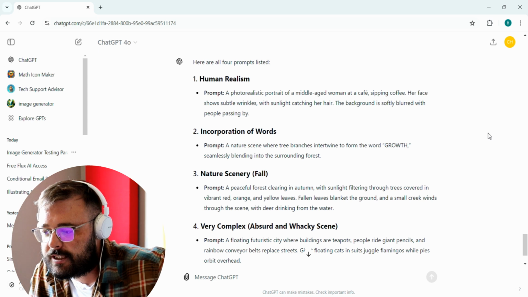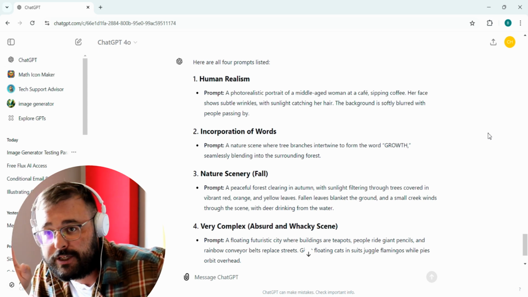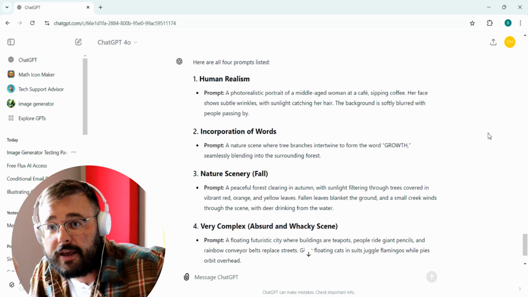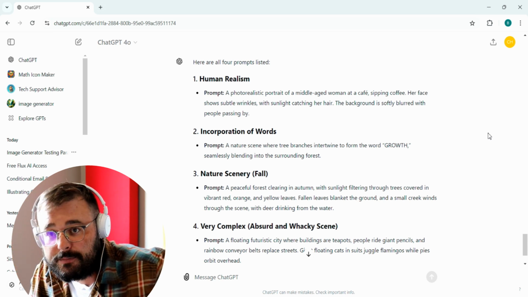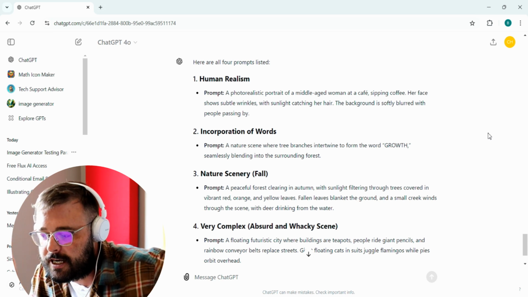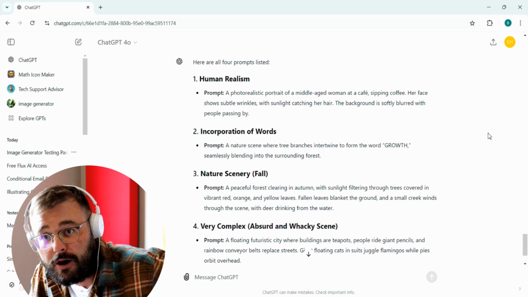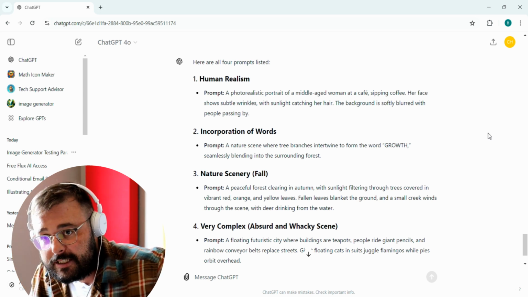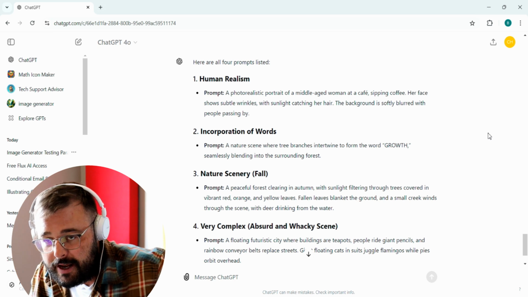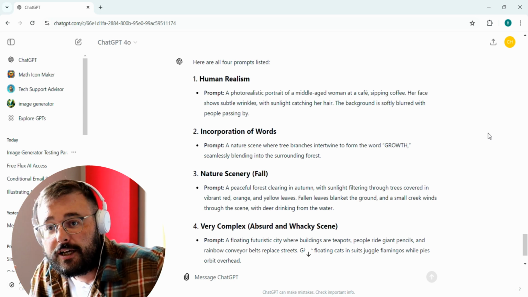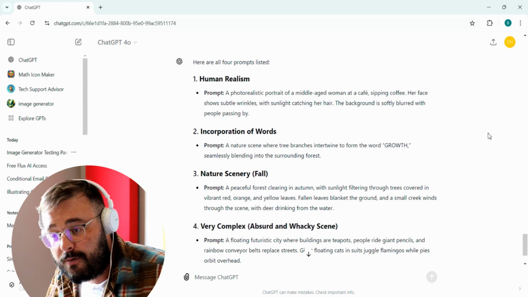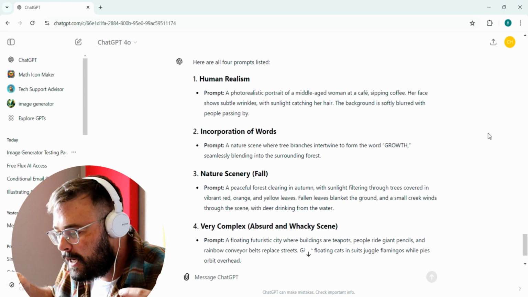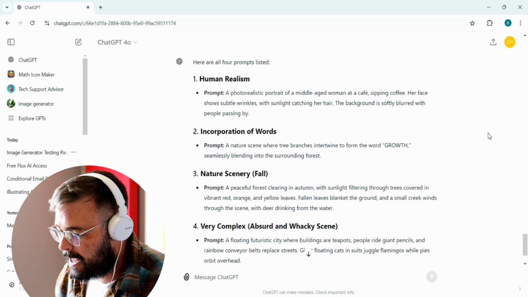So how I want to do this is I'm going to test 5 free image generators. I'm going to only use what is available to anyone for free. And I want to test them across 4 different prompts to generate 4 different types of photos. And then we can compare them and see which free image generators are best for what. So if you haven't got into it yet, or if you have been, either way, I think there's a lot here for you to get in there and start doing some AI image generating.